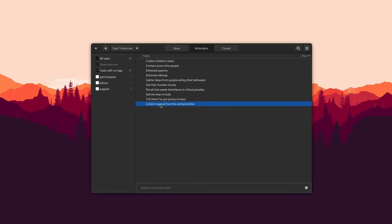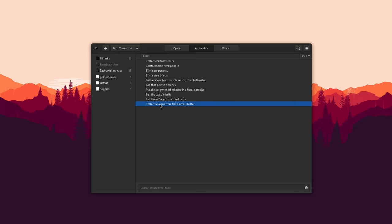Basically it shows everything you can do right now, which removes the hassle of looking through your long list before finding something you can actually do. If I don't have an app that serves as my second brain and tells me everything I need to do, my brain gets fuzzy, I forget things, and I end up procrastinating. Apps like GTG are crucial to making sure I actually do some work.